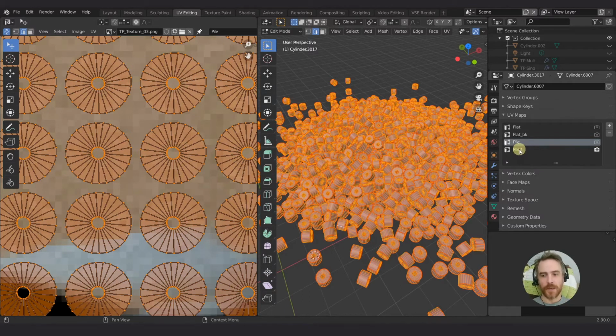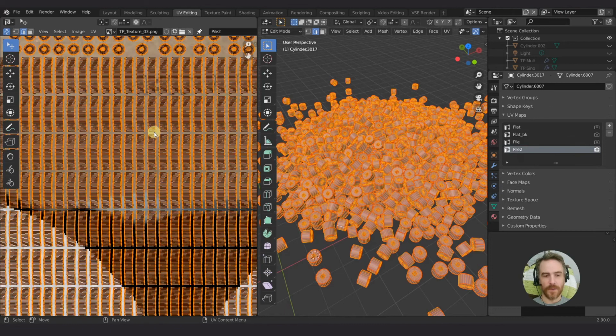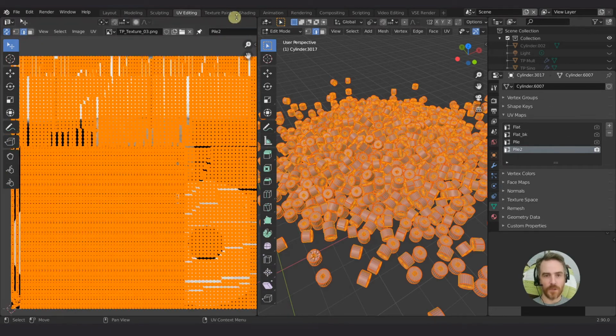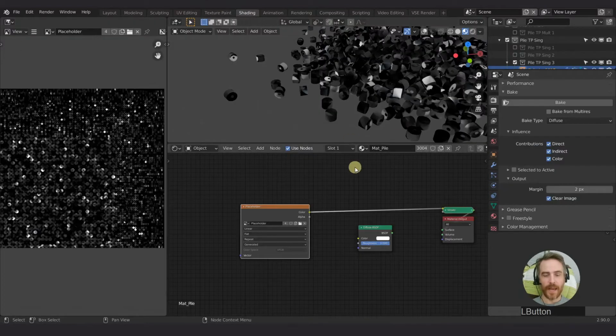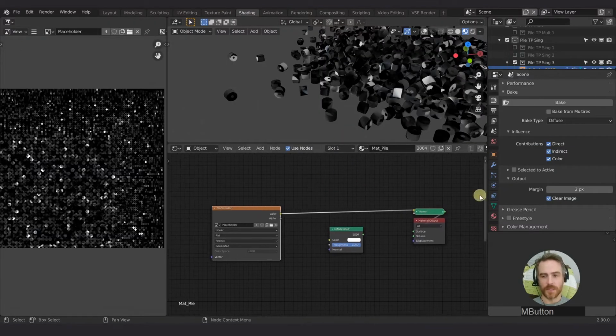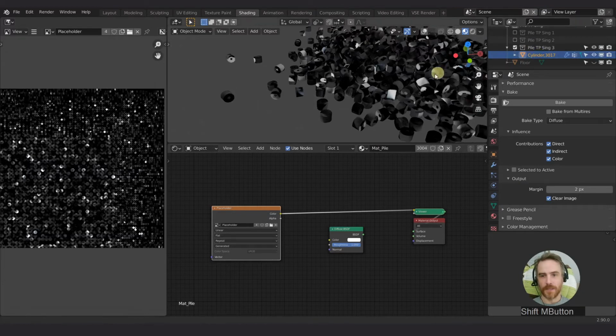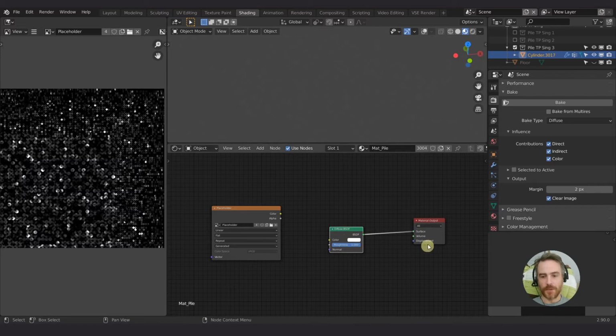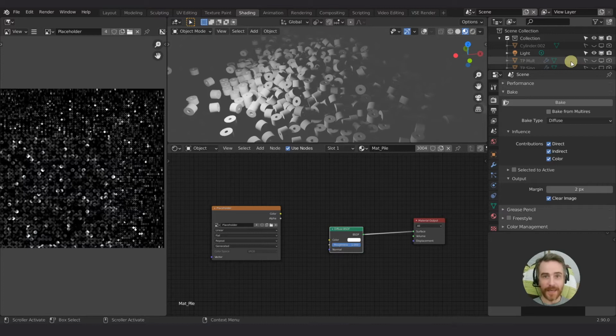And so we re-unwrapped it with the seam going down the middle, and that's what we should have currently, and that is what we want. So let's go to our shading, and now we can bake using those UVs. So again, what I'm going to do is make sure our pile is selected. We've got to have our diffuse going into our surface and our light on, because that's what we're baking. We're baking the light, so we actually have to have our diffuse and our actual light bounces.